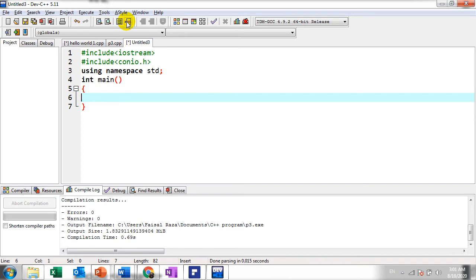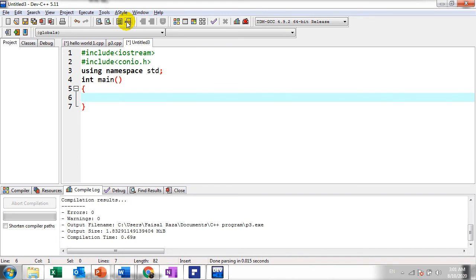First of all, think about how many variables we need in the program. Input two values, so we need two variables for that. To calculate a sum, we need another variable, so in total we have three variables in the program.